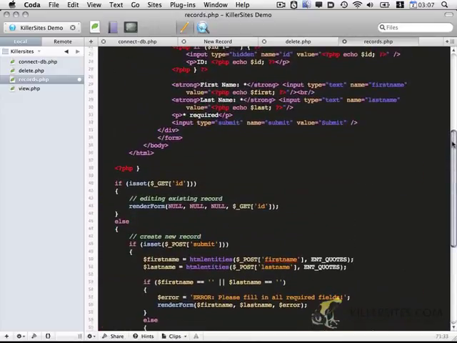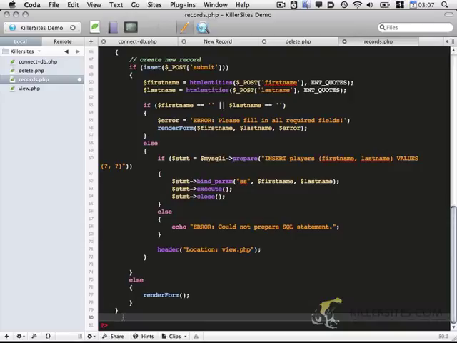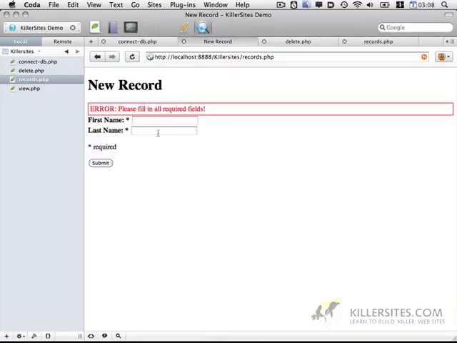The last thing that we want to do, let's come down here at the bottom and make sure we close out our database connection. And we do that by, there we go. So let's go ahead and preview this and make sure it's working properly.